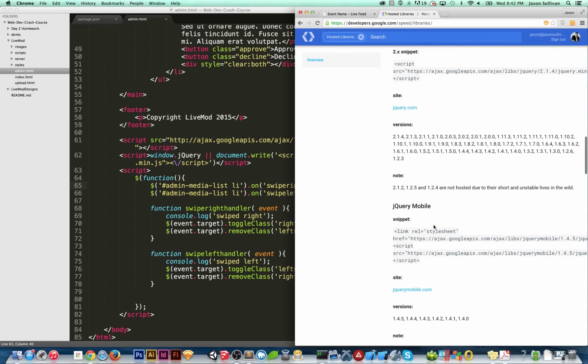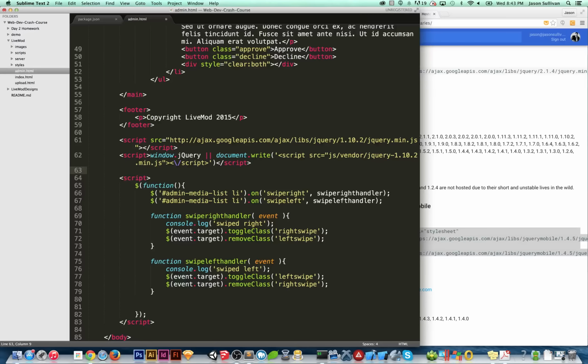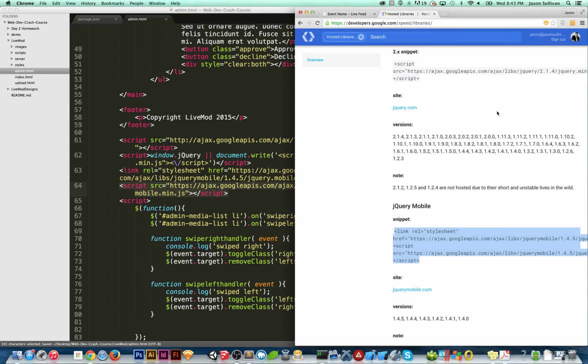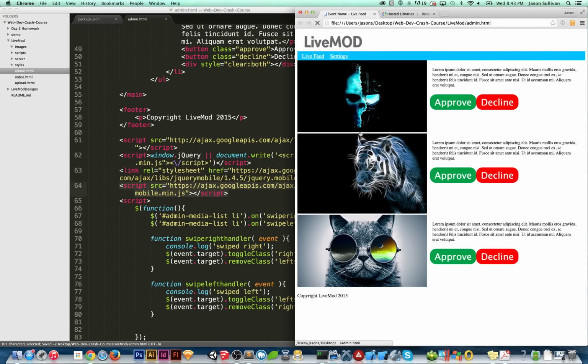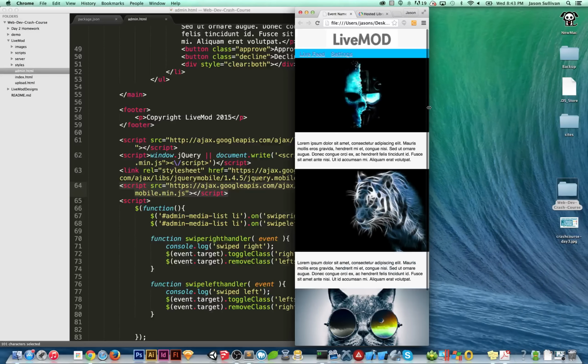They have pretty much everything you can think of. We're going to come in here and snag us some jQuery Mobile here. Hopefully that will just allow this to work. Whoa. That was weird.